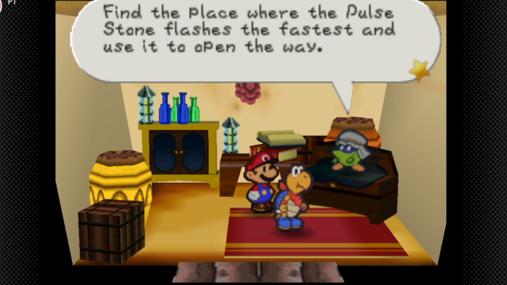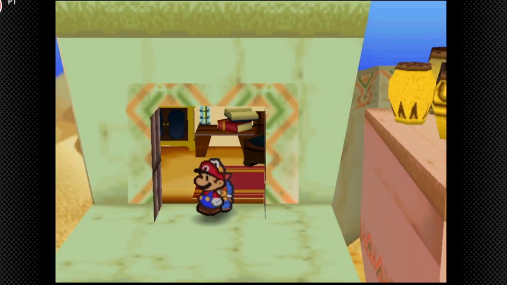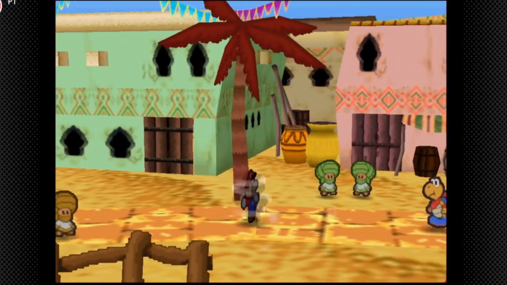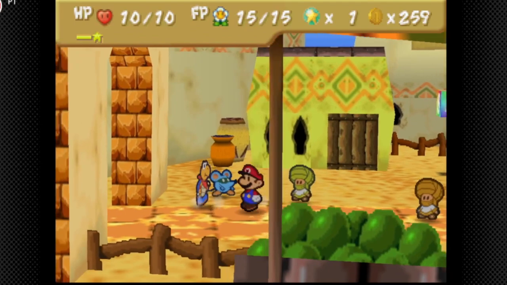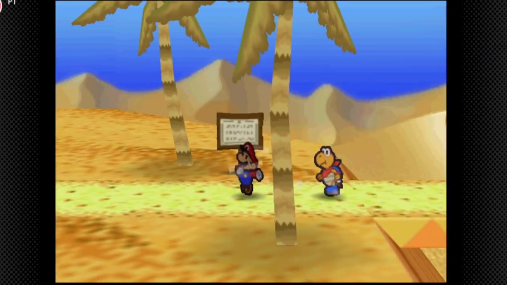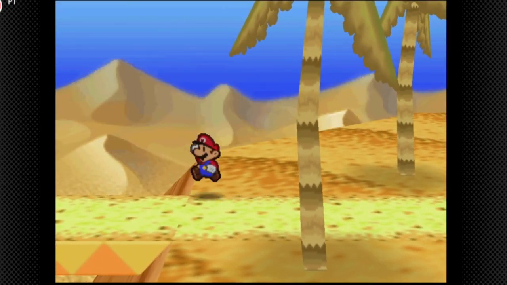Find the place where the pulse stone flashes the fastest and use it to open the way. Anyway, so now we have to basically use the pulse. Now that's all we can really do in Dry Outpost. So I guess we can go to Dry Desert or try to see if we can find Dry Ruins.